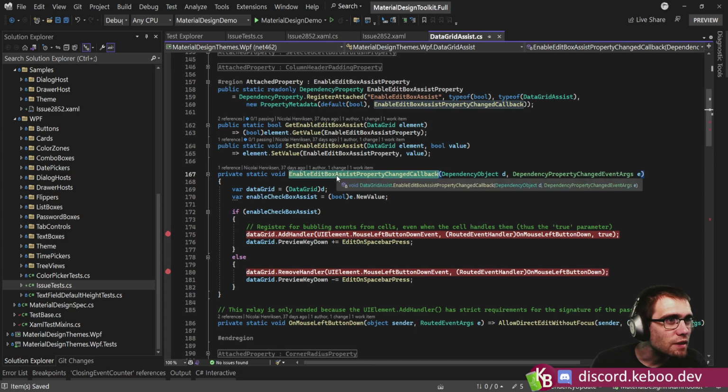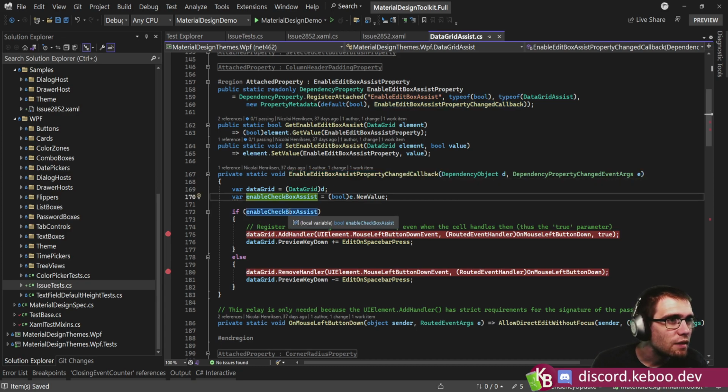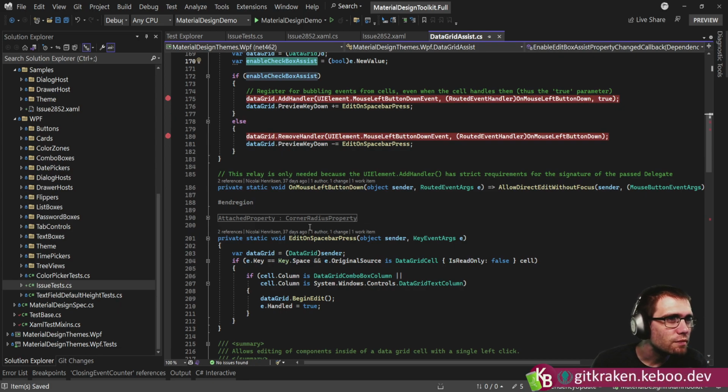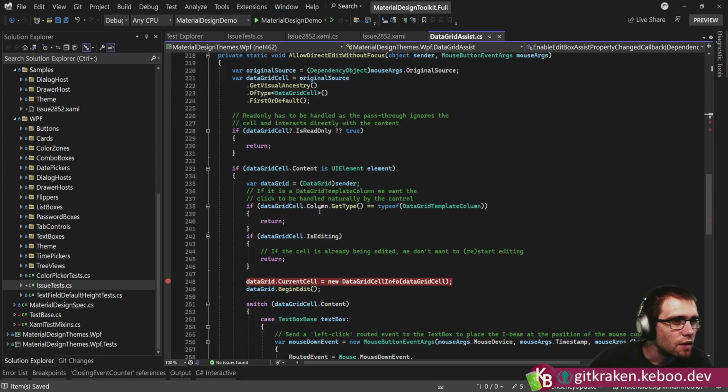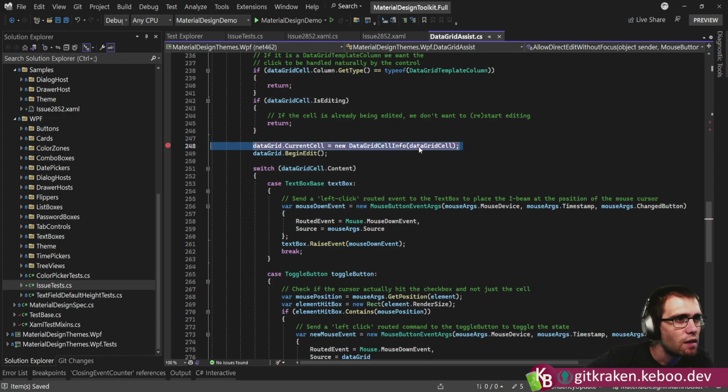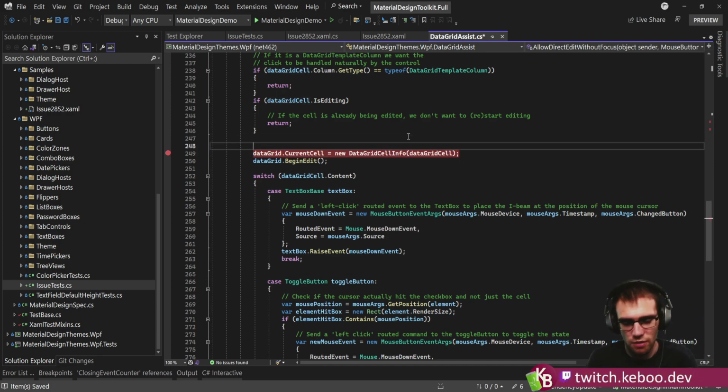Enable edit box assist. And this is really more for edit box, but it is called checkbox assist. So when this is enabled, it's coming in. Can we just do something simple?